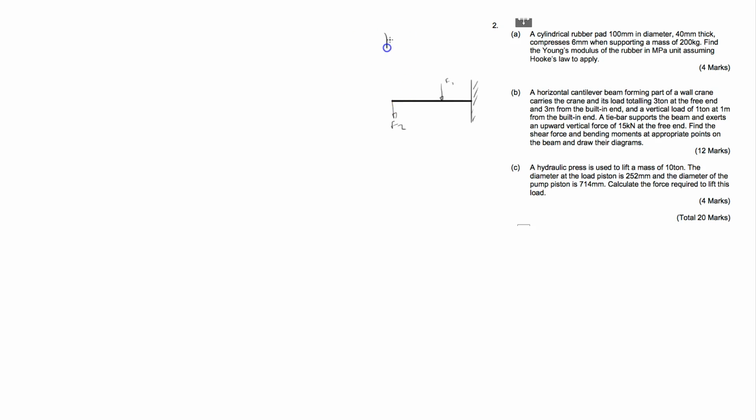So I suppose a tie bar might be some kind of bolted on structures, maybe securing it to a roof perhaps, but we're not interested in that fluff. All we are interested in is the fact that there is a counterforce to the F2 at 15,000. So let's chuck some numbers in here. This will be 1,000 times 9.81, which would be 9,810. F2 will be 3 tons, and this is 3,000 times 9.81, which works out as 929,430 minus 15,000.